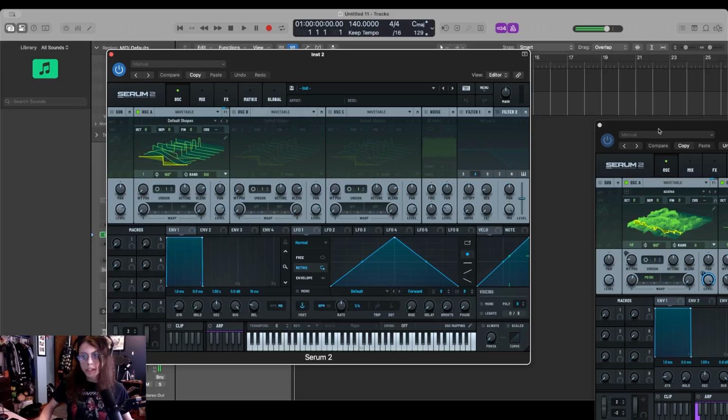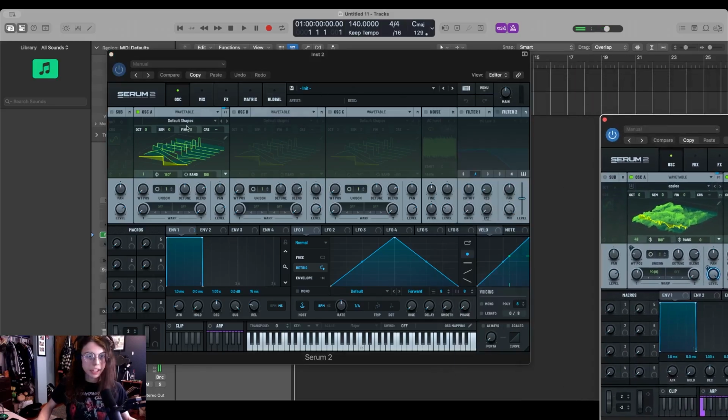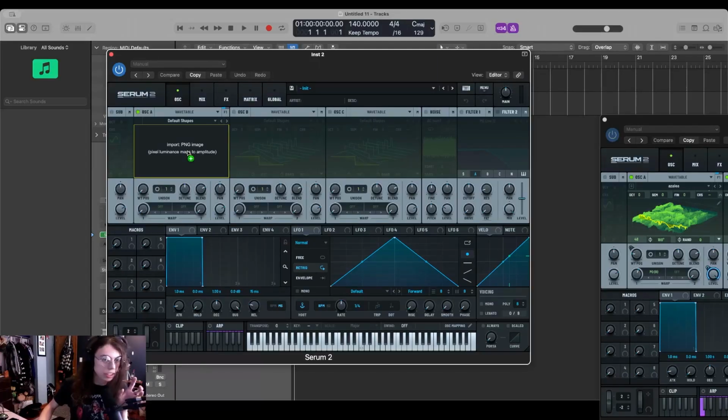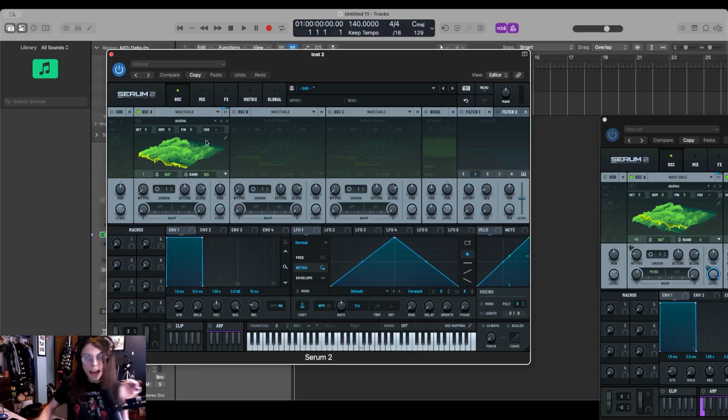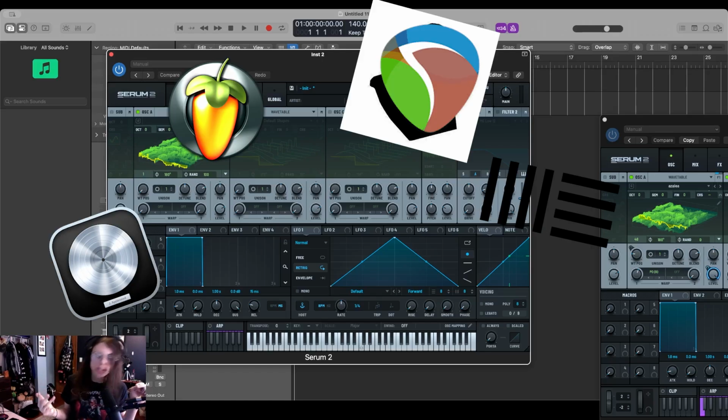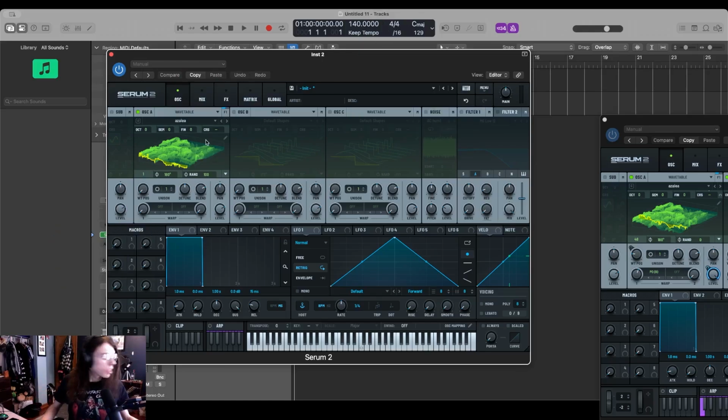What we're gonna wanna do is drag that in. So you're gonna go ahead and go to Finder. I'm using a Mac. I'm in Logic. I have made Logic work for me in this sense. But with this bass, the only post-processing is OTT. So you can do this in literally any DAW: Logic, Ableton, FL, Reaper, anything you want.